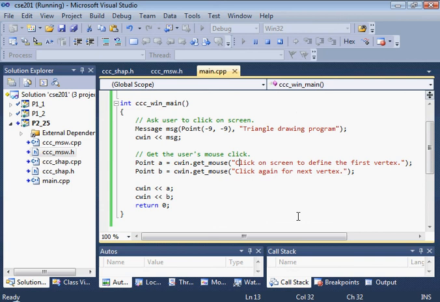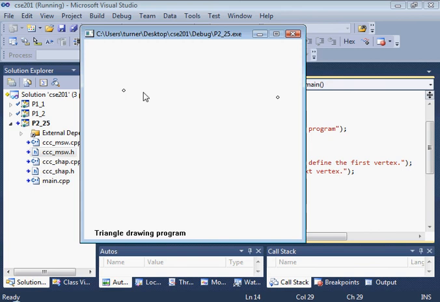You see the problem? I want to see it when I click it. Any suggestions? See, remember, first we blocked here to get A. And when we click on the mouse, execution returns from this getMouse call. And then we do the next command, which is to call getMouse again, which is again blocking. So we're stuck here waiting on this call. And so we have not yet gotten to this point where we display those inputted points. So if I click again, oh, now they're displayed, see?